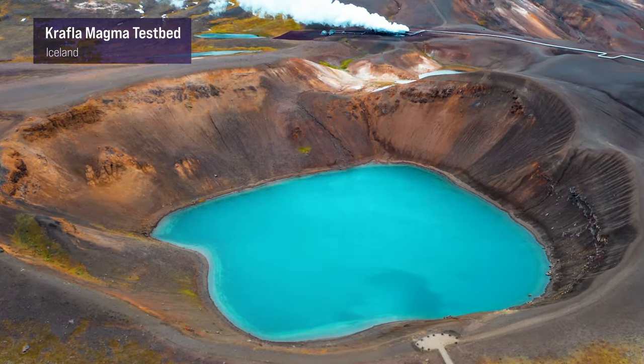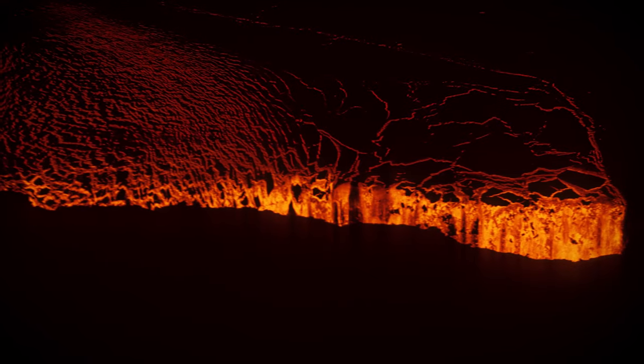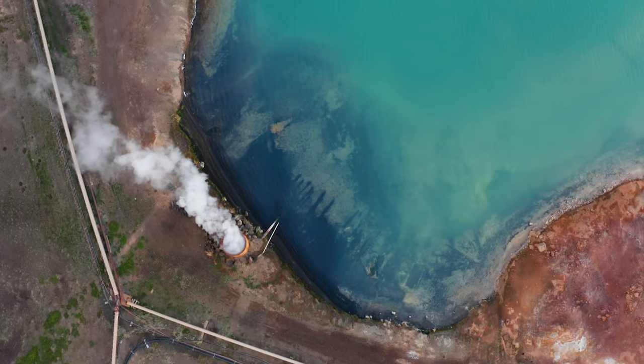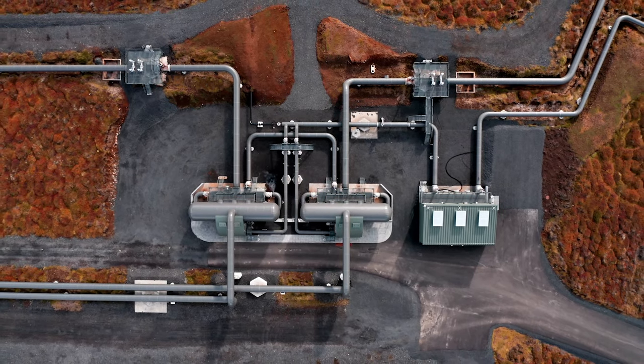Our mission is to create a gateway to magma, to learn how magma behaves and why it sits there so quietly. It's a mission towards inner earth or near magma, and this is something that has never been done before. We have the possibility of a step change in our understanding of the magma-hydrothermal interface. It's the sort of place where you can actually do things with magma in a safe way and in which the infrastructure is available to do the work.